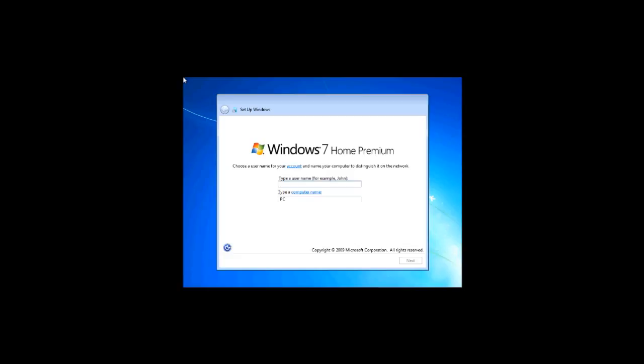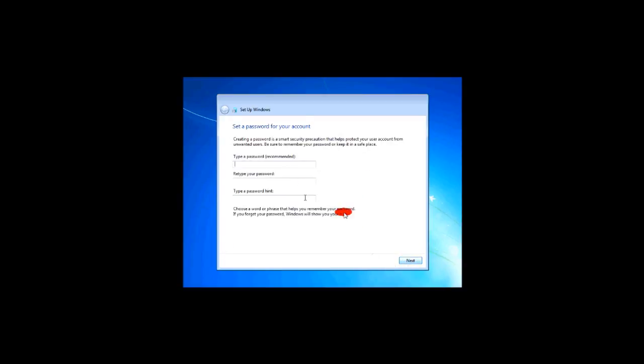Now this is basically a new install. I didn't upgrade it. I just put it on a virtual disk, actually a virtual box. It's just 50 gigs on the hard drive. So now we just type in your username. Since my other one's already that name, I don't really need a password. I don't need a password, the only user on the account.